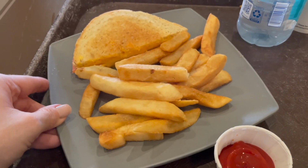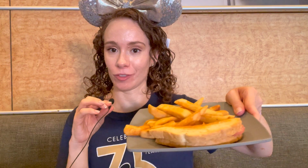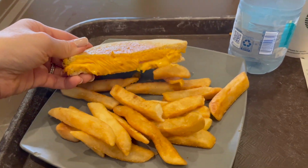The part of any Disney vacation, which is so much fun, but also can definitely cost so much money, is the food. Now, one way to help with expenses is to order kids menu items. Anybody can order a kids meal like I did right here at ABC Commissary. It's a fair amount of food and it's cheaper than the adult menu items.